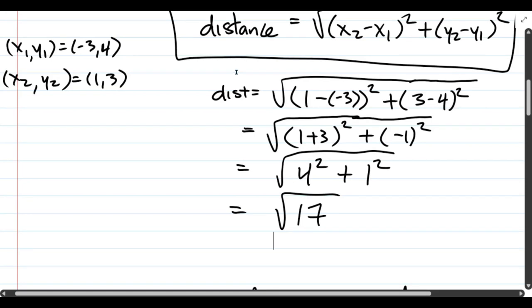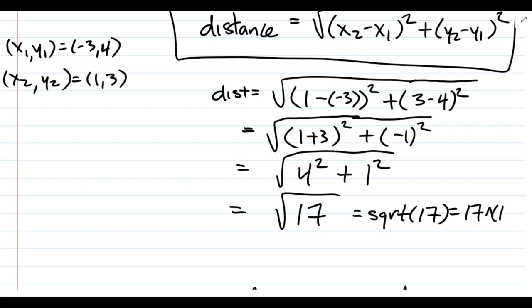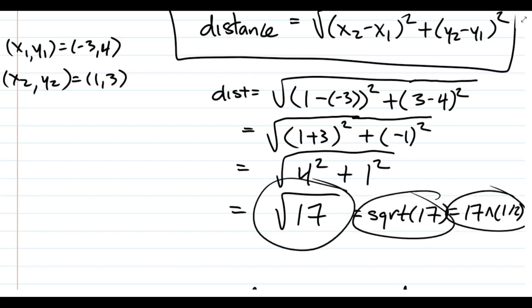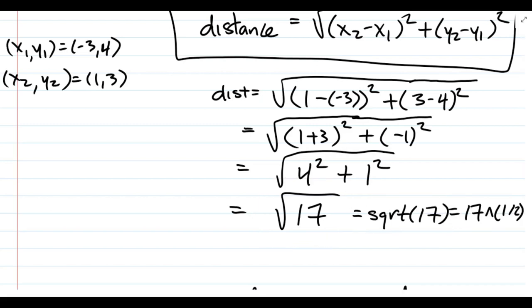When you're entering this on one of your homeworks, you can do SQRT of 17. You can also do 17. There's a caret button. On the regular keyboard, it's Shift 6. And you can either do 0.5 or 1 half. So if you do 0.5, it would be like that. Now, if you do 1 half, you have to force order of operations. You want to make sure you do the 1 divided by 2 before you use it as an exponent. So you would need to wrap it in parentheses like that. All of these are okay. And again, this is how we're going to write it. But in order to type it, you're going to have to use one of those two. You'll find when you type SQRT parentheses that it actually turns into a square root symbol. Okay, so that's our first distance right there.